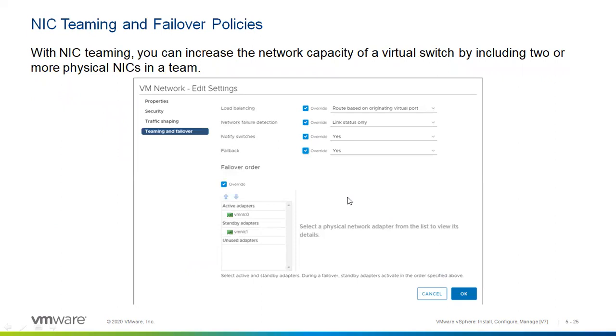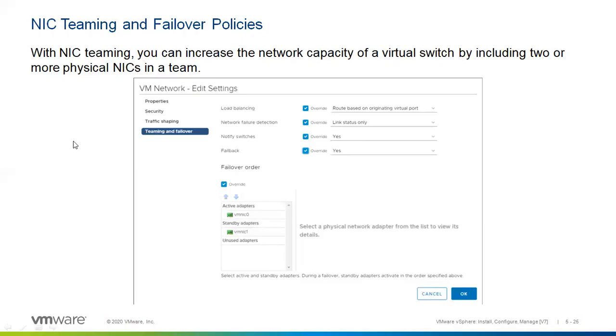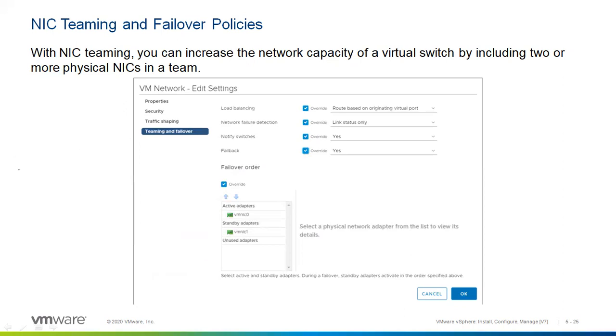Next is my network teaming policy. Network teaming policy and failover policy. This is the important one that we typically use. So again, I will draw a picture here. We have discussed this multiple times for each port group.